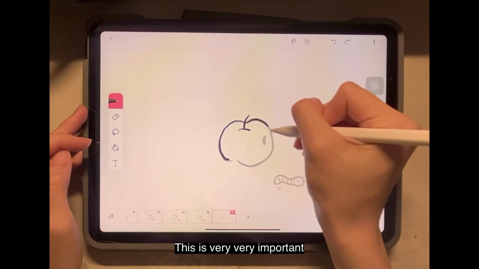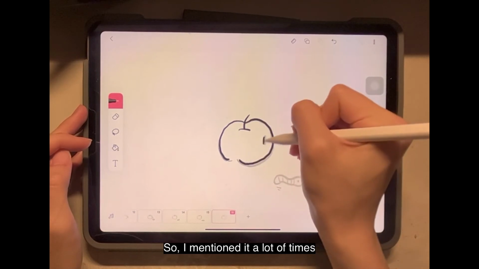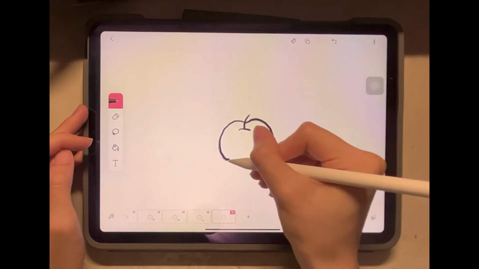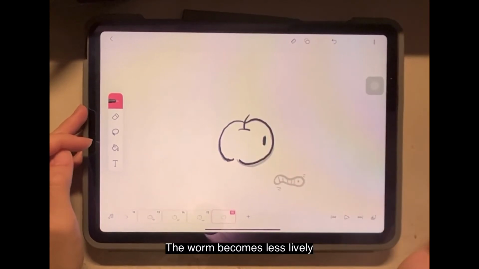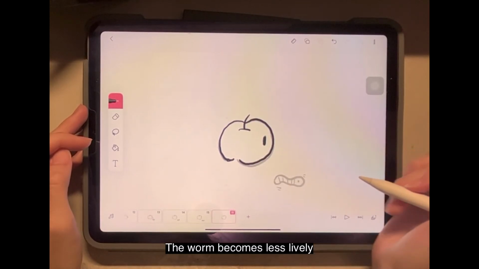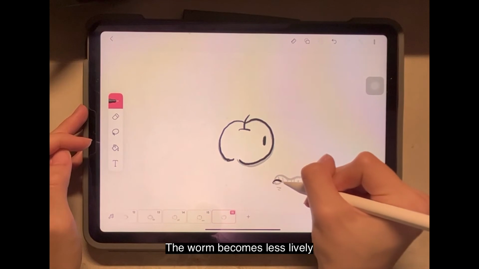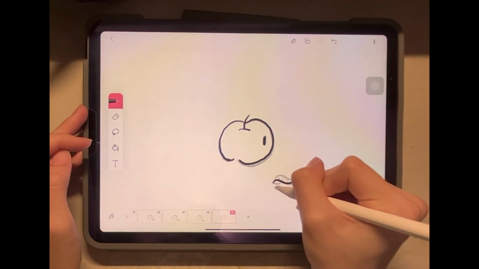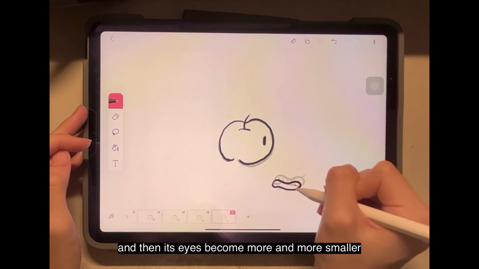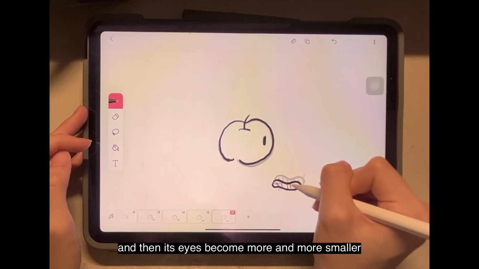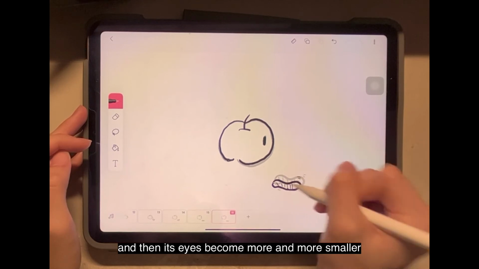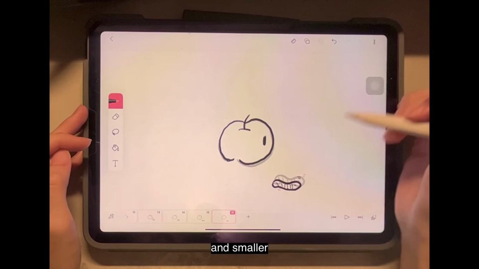This is very important, so I mentioned it a lot of times. So the worm becomes less lively, and then you can see the eyes become smaller and smaller.